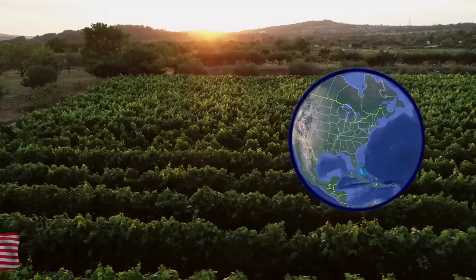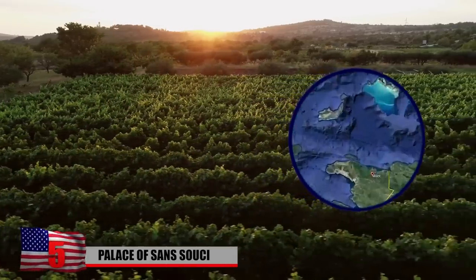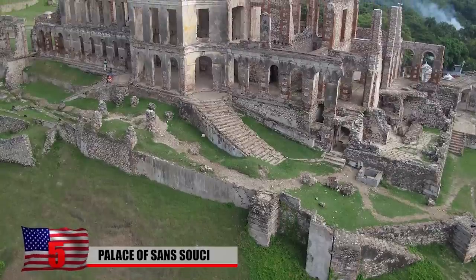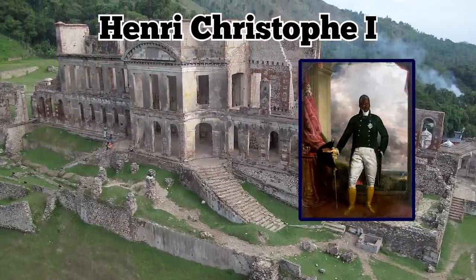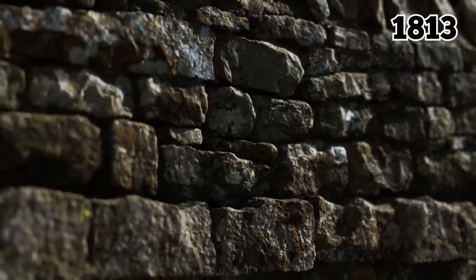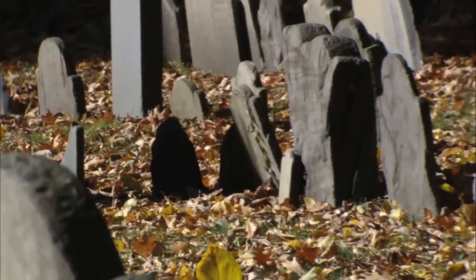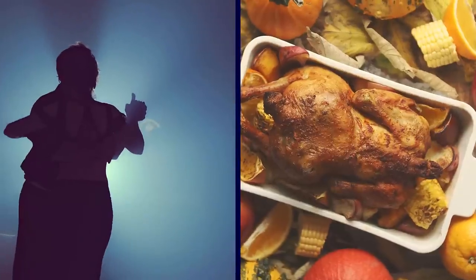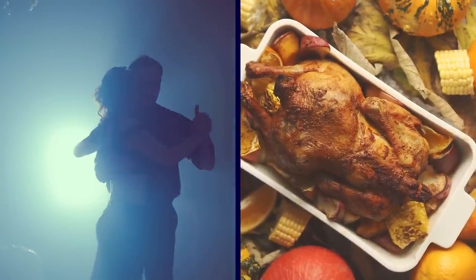Palace of Sanssouci. In Milot, Haiti, on top of the site of a former French plantation, a once extravagant citadel called the Palace of Sanssouci — owned by King Henri Christophe I — now sits in disarray. The palace was built in 1810 but completed in 1813 after Haiti became the first independent black republic, and many people died during the construction. Once upon a time, the building housed a plethora of expensive parties known for their delicious feasts and dancing.